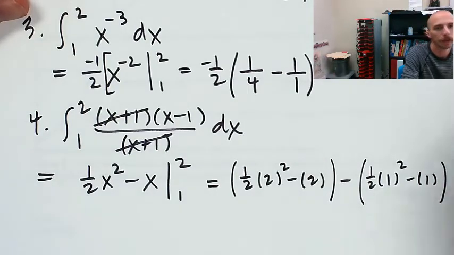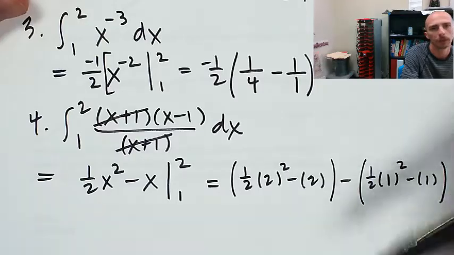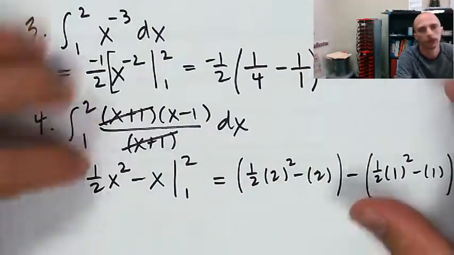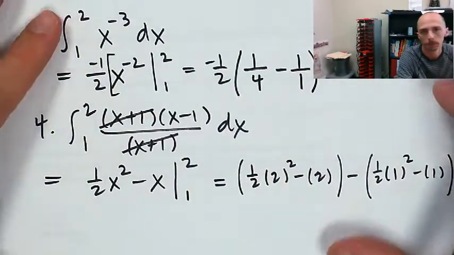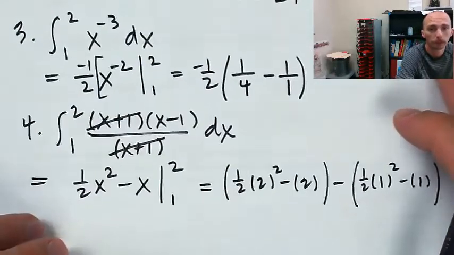And that's going to be the value. I'm not going to worry too much about what that actually is. You could calculate that if you wanted to. I suppose I could too, but I could also make an error. That would be bad. So we're happy. That was number 4. Number 5.